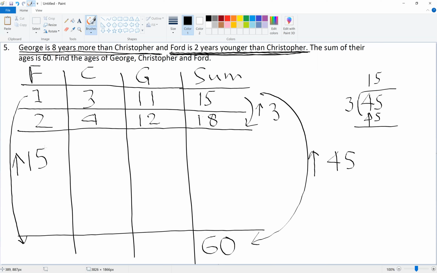First, I have to get Christopher, though. No. So how much would be Ford? Just do one at a time. So Ford, we started with 1, 2, then 3. Even if I do it 15 times, wouldn't Ford be 16? This would be 18. Do you get it or no? Yeah. And this is 26. George should be 26. These are their ages. Do you understand or no? Yeah.